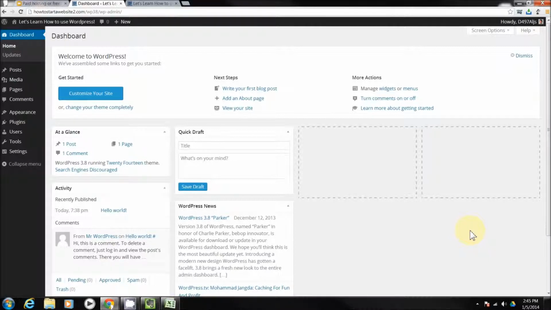So I am inside my WordPress dashboard right now, and this is what it looks like if you have version 3.8 or newer. And if this is not what your dashboard looks like, you may need to update, and you can find that video at howtostartawebsite2.com/update WordPress, and that will help you get up to date if this is not what you're seeing when you're inside your dashboard.